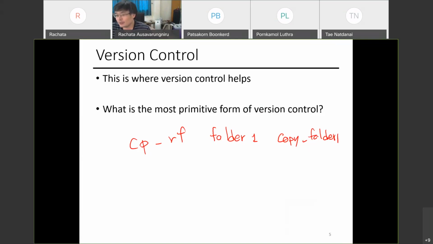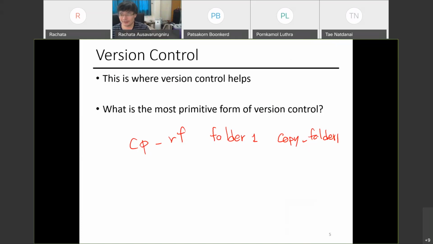So this is a manual thing. You can actually do this, right? And this is convenient to some extent, but it's also inconvenient to a certain extent. Why? How can you tell what the changes are from folder one, or the copy of folder one from 5 days ago? Who made those changes, right?